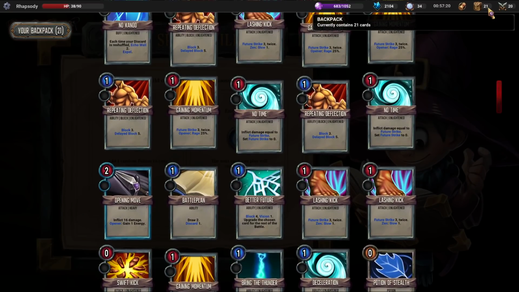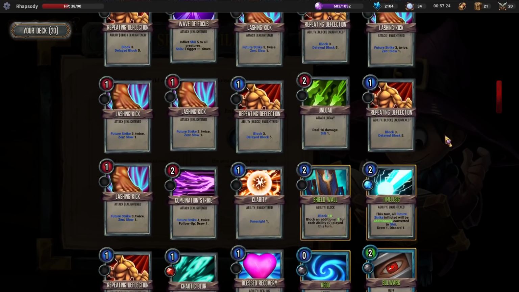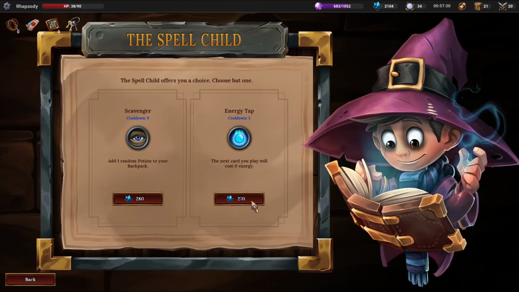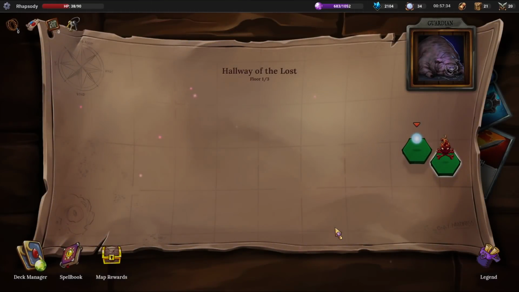I've experimented very, very rarely with spells. If I took that, basically, I think I would be taking that in place of the Clarity in the deck, right? I already have vulnerability applied by all the... Yeah, let's take an energy tap. And select it even.